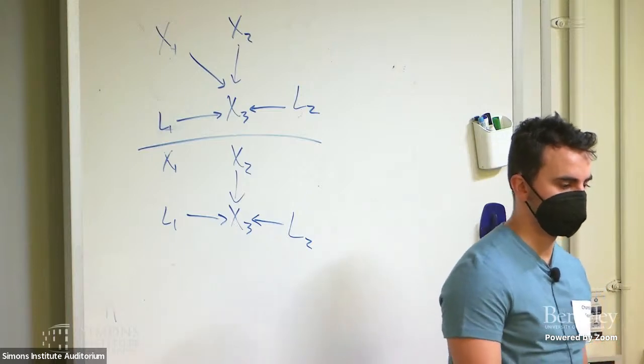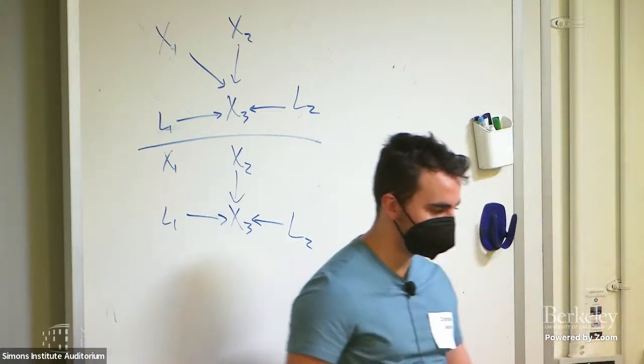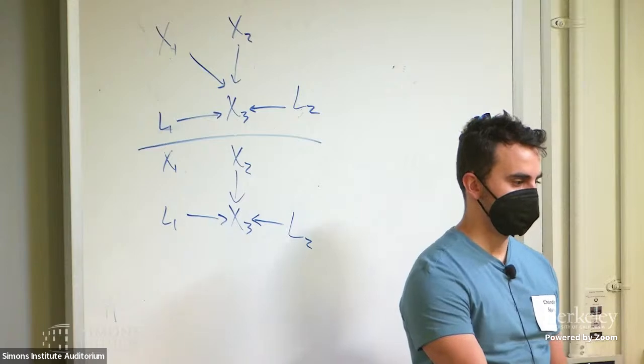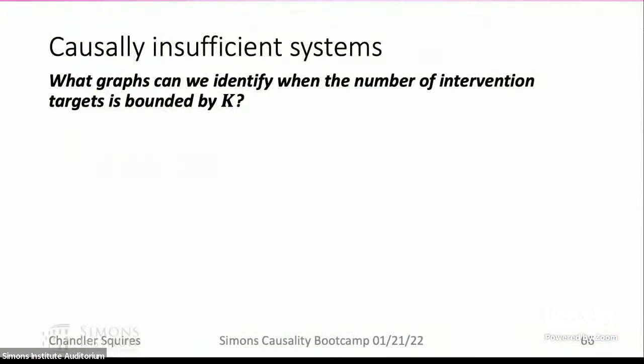And yeah, so this is a general result, also in Frederick's PhD thesis. And one of the open questions would be, if we actually bound the number of interventions by k, what are conditions on the graph that make it identifiable, or the graph and the latent variables and so on that make it identifiable from interventions whose number of targets are bounded by at most k.